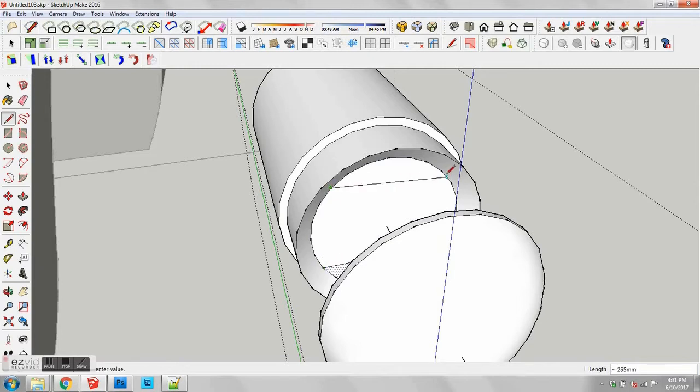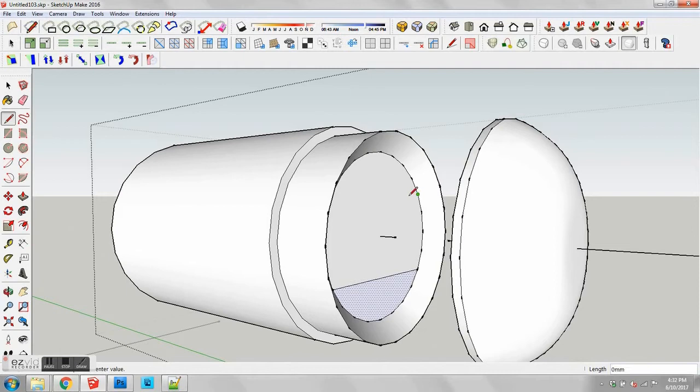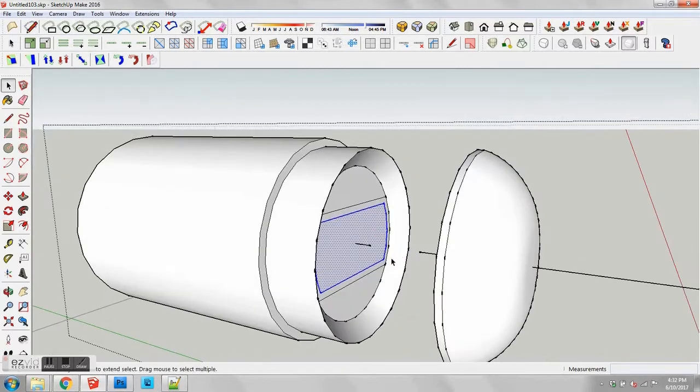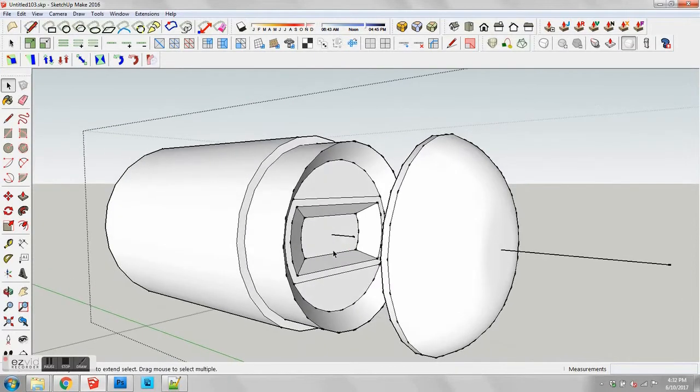I'm going to just do something like this. Actually, that's the wrong bit. I need that one. Just going to offset that again. Press P for push pull. S for scale. Scale that in a bit. E for erase. Get rid of that. And just here, I'm just going to get rid of that main bit there.